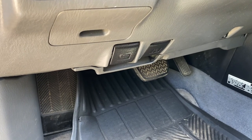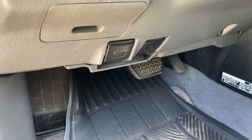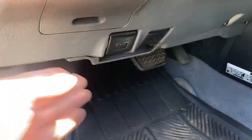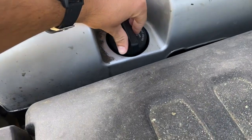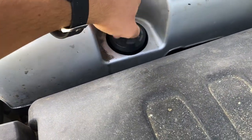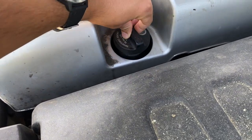Now, if I'm doing any kind of repair or maintenance on a vehicle that involves a drain and fill of a certain fluid, this is what I always like to do first. Pop the hood, get her opened up. Over here on the right side of the engine block, you can see the oil cap for filling it back up. Just open it up, make sure it comes off easily, and then put it back on.